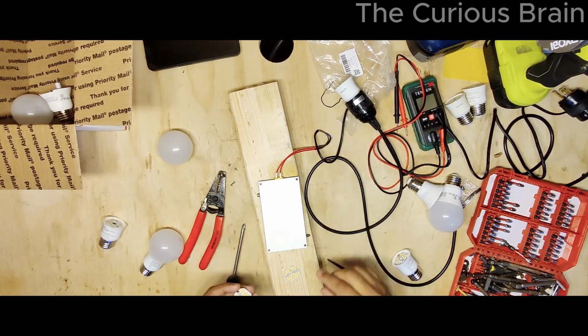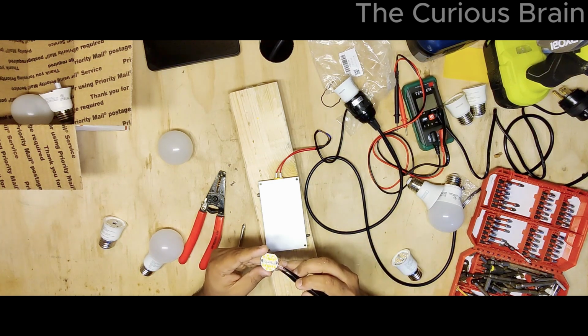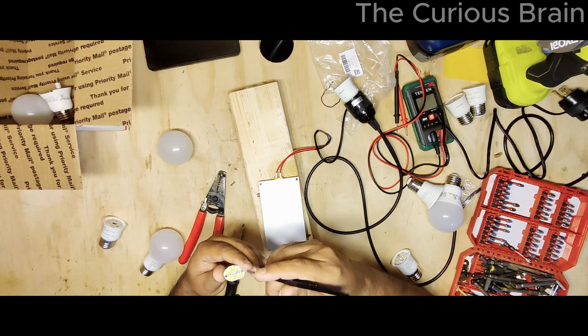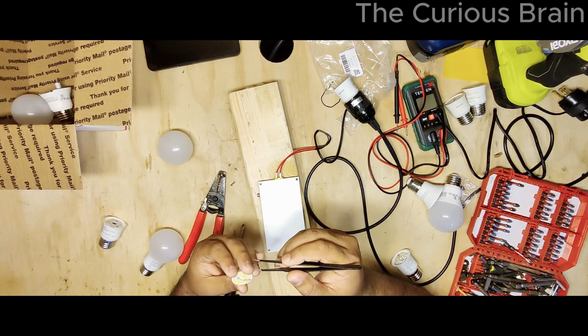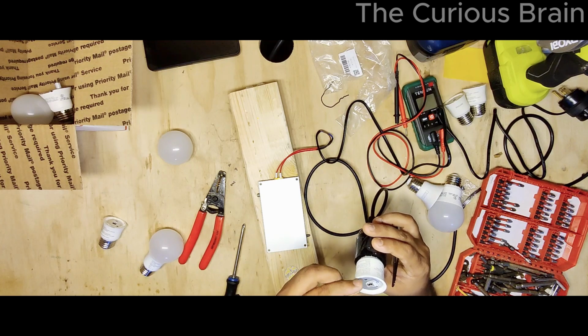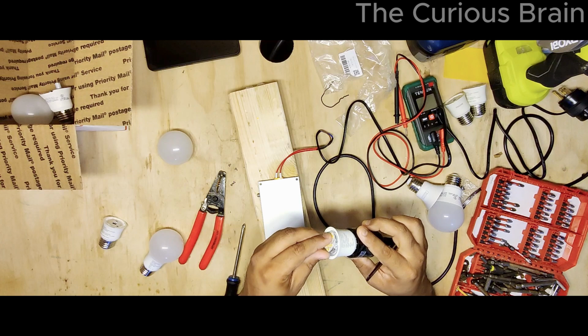So yeah, now I'm going to switch the second LED, which we know is bad, which is, let me look carefully. I'm kind of blinded by this light. It was too bright. Okay, let's see. Yep, I think it's this one. Yep, I believe it. Let me double check, because I don't want to do the whole thing and replace the wrong LED.